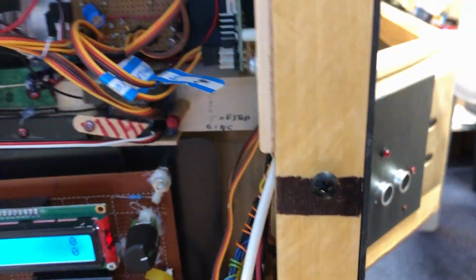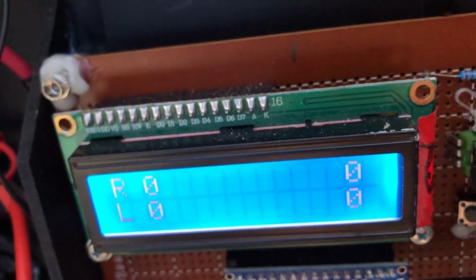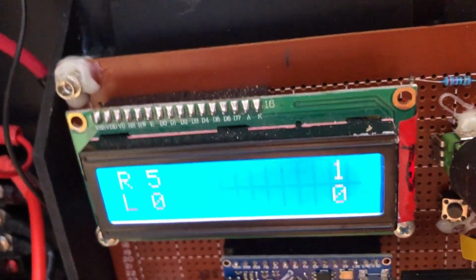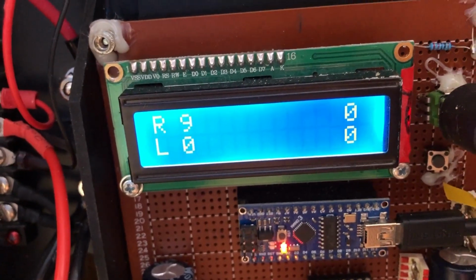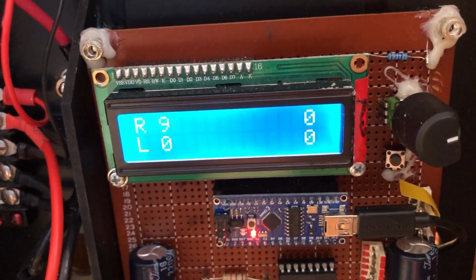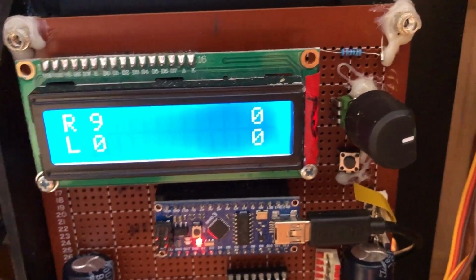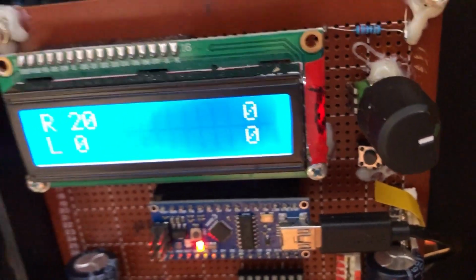I'm going to try and move one of the wheels and show you what it does. This is supposedly the right wheel. Okay, I turned it 9 clicks, 9 pulses on that sensor. And the numbers on the far right, I didn't show you those before, because I can do all kinds of fancy programming on this Nano board, and it's got a clock source on it. The right numbers show the speed that the wheel is turning.